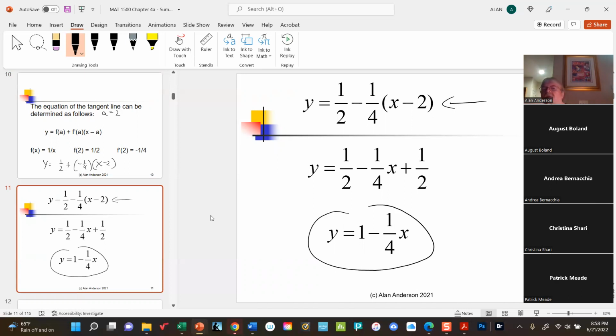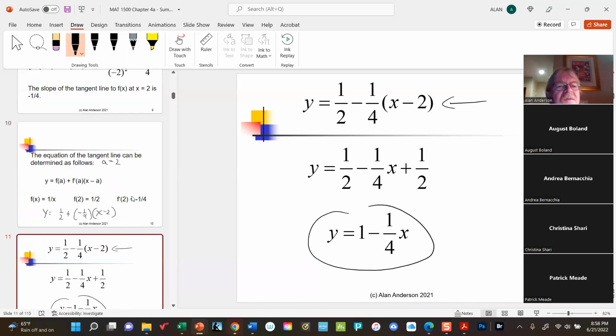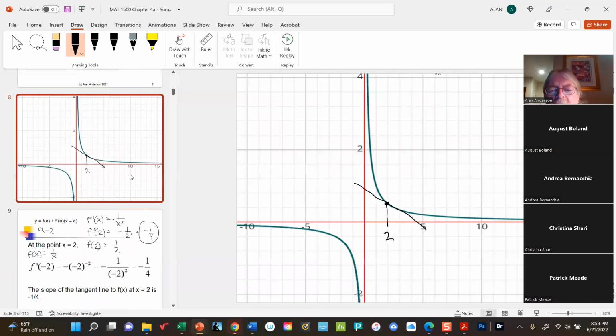All right, then. So let's go back to the graph and see real fast. We're saying that the intercept should be 1 and the slope is -1/4. Well, I don't know, I didn't do such a hot job there, I guess. No, actually, I shouldn't say that. I think now that I'm looking at it, 1 is right about here somewhere. So it's fine. It's not that bad. And again, we could use that information to figure out approximately what would be the value of this function at a point very close to 2, like 2.1 or 2.01 or something like that.